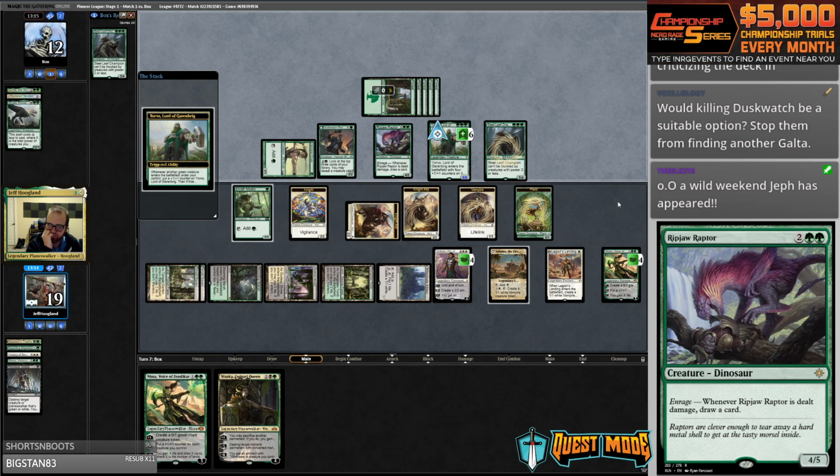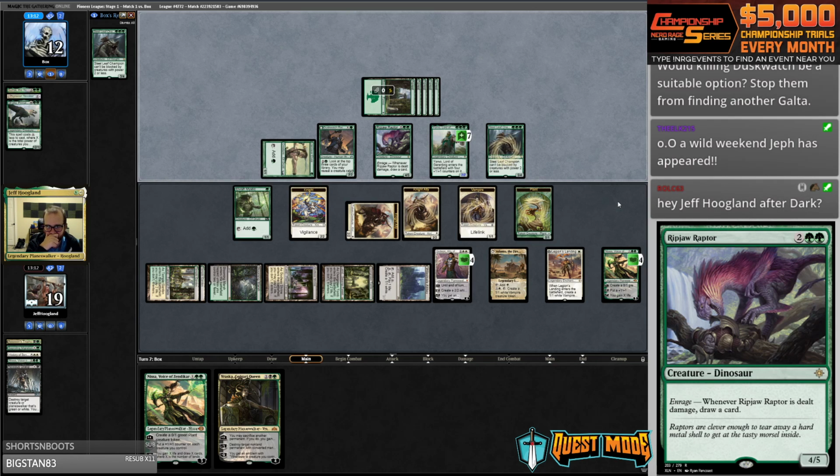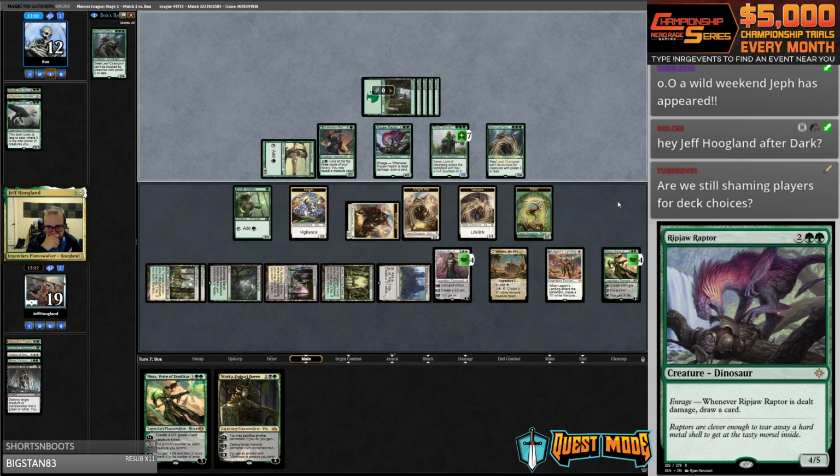Evening the Elk. Killing Duskwatch, stop them. I mean, do I even really care about another Ghalta? I feel like I can beat that at this point, right? I don't know.